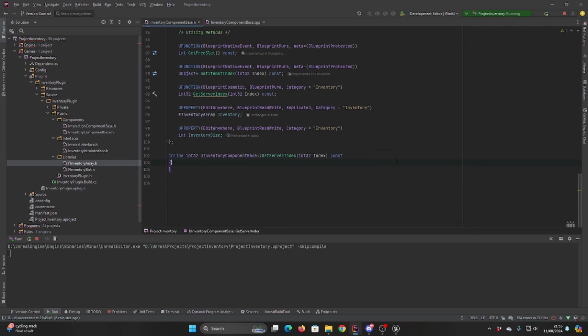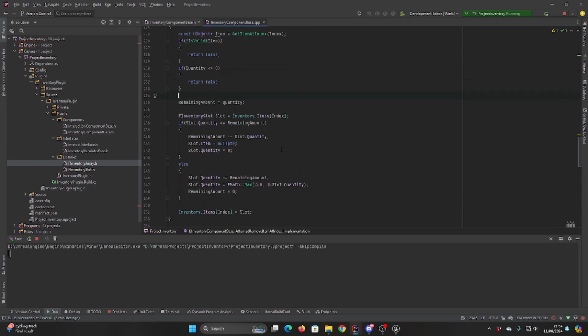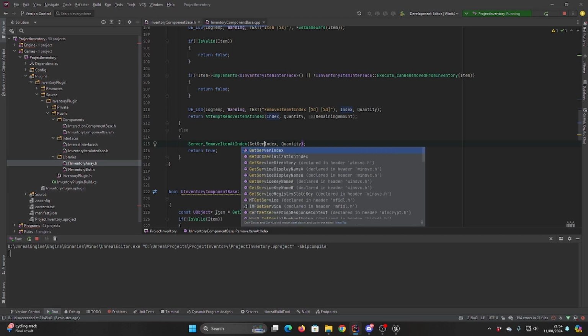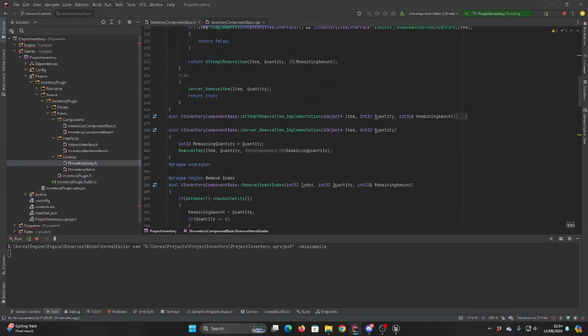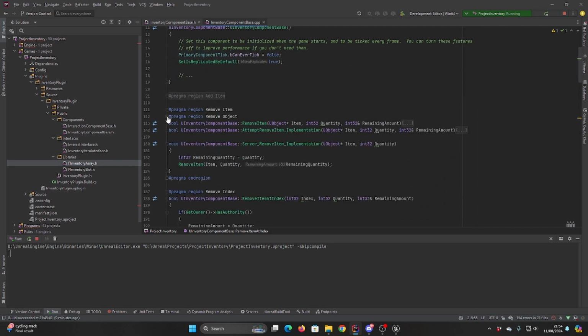It's just a very nice helper function that's going to be doing this, and it's going to first check if it's a valid index, and if it is, return the server index. If not, return -1. And it's okay to keep that inline as well. What we want to do is wherever we call these server RPCs, instead of calling the index, we get server index at that particular index there, like that.